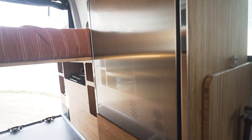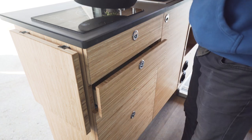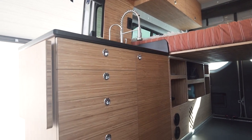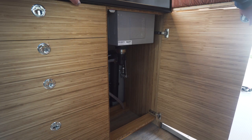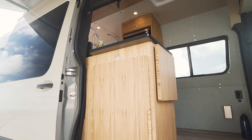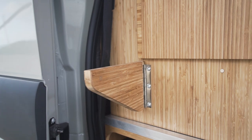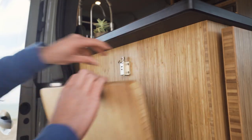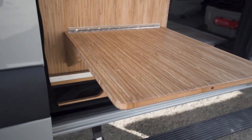Since we installed the fridge in the floor-to-ceiling cabinet, you have so much space in your kitchen galley for all of your cookware. Here, we have four drawers that increase in size, and a full-height cabinet makes a great location for a trash can and cleaning supplies. On the exterior of the galley, we have a fold-down countertop, which is held in place by a locking pin and some super cool magnets. It's perfect for outdoor cooking or serving.